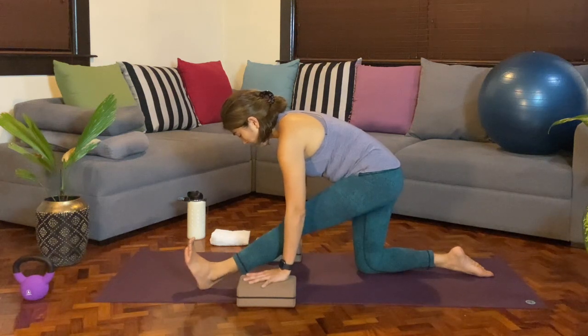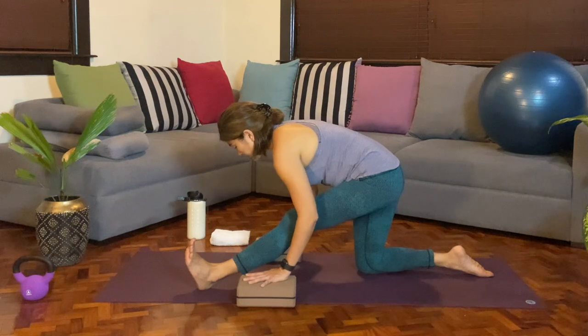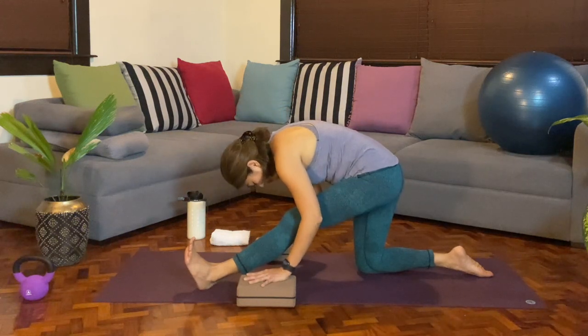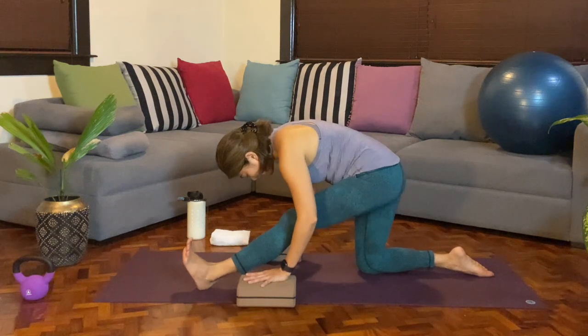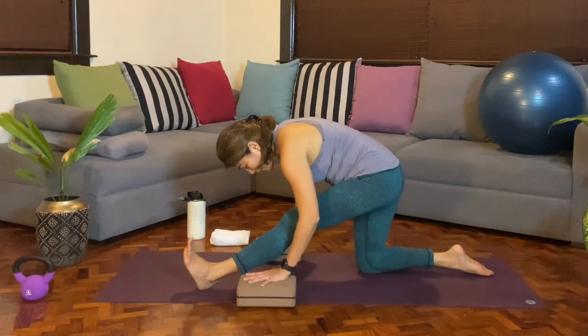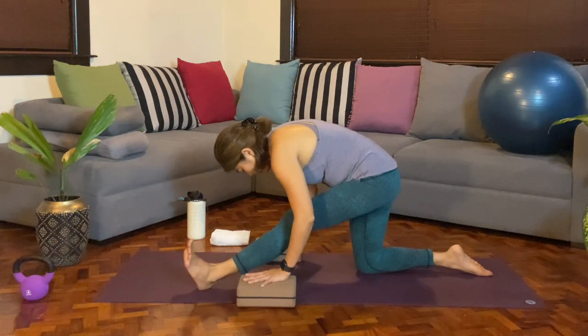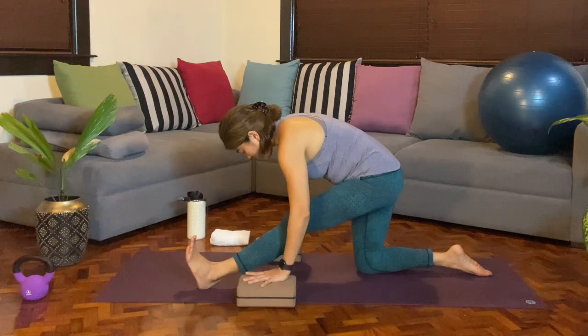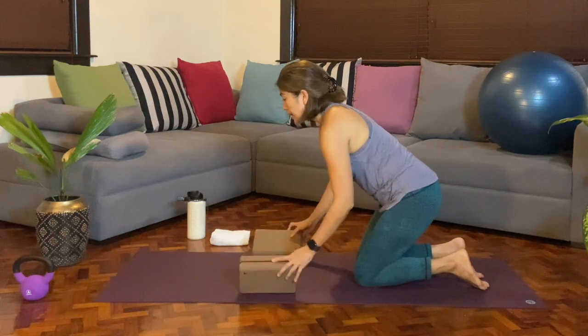Or maybe holding that leg steady, trying to stick the butt back. As you fold forward a bit more, or maybe add that shimmy at the hips. And then notice the breath. 1 more cycle here. And then as you exhale, we'll slowly release. We'll bring that left knee back.